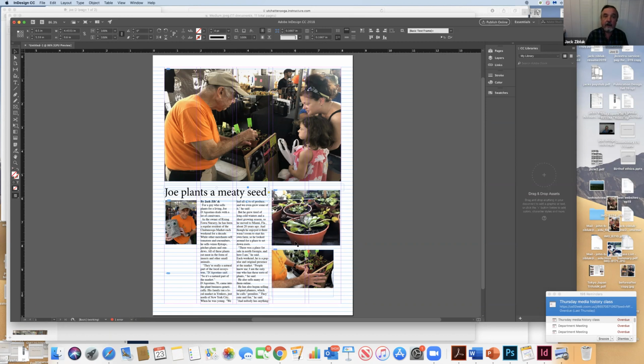So, ta-da. It's now up to you. So anyway, this is not an easy thing. You can see all it is file, place, and fit on InDesign.